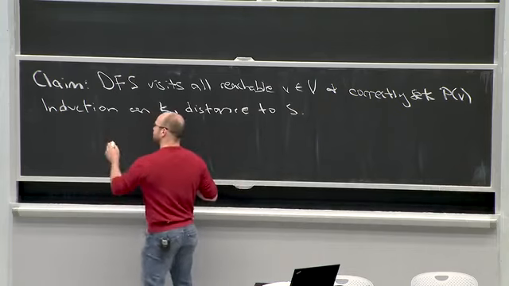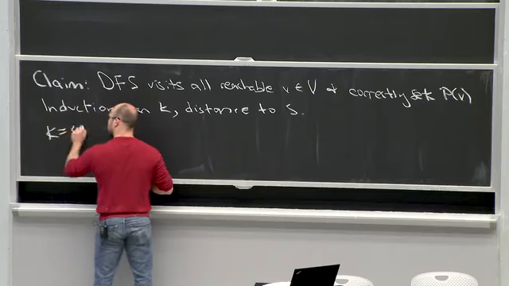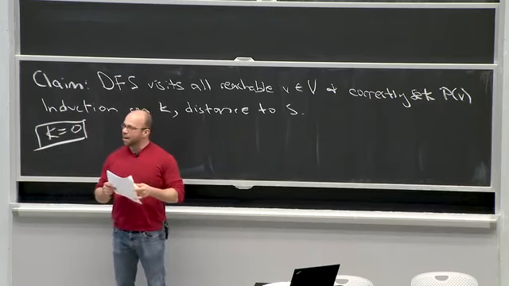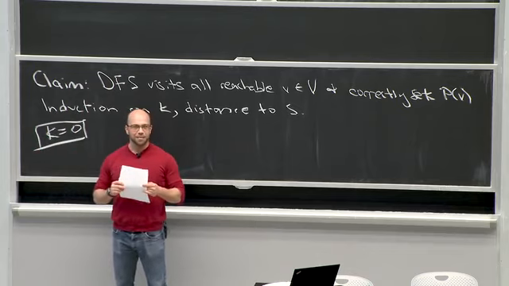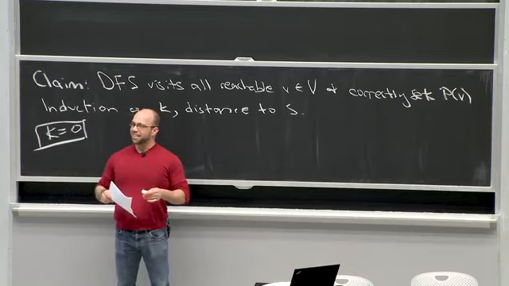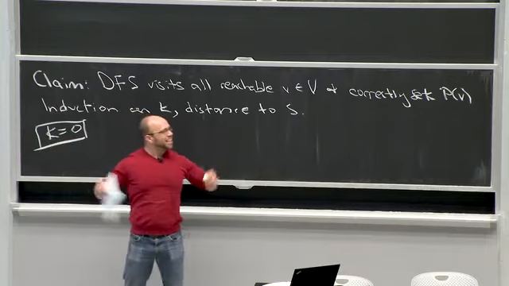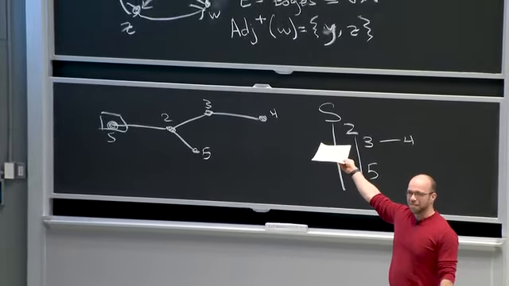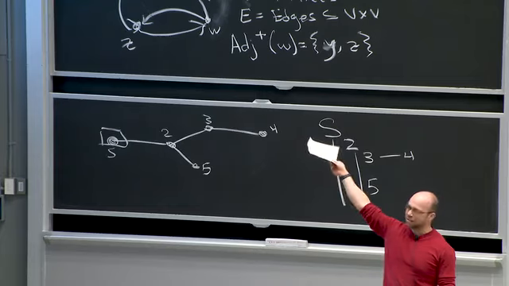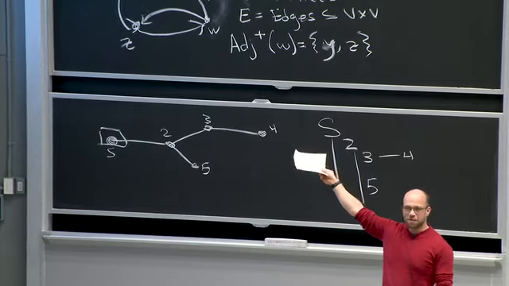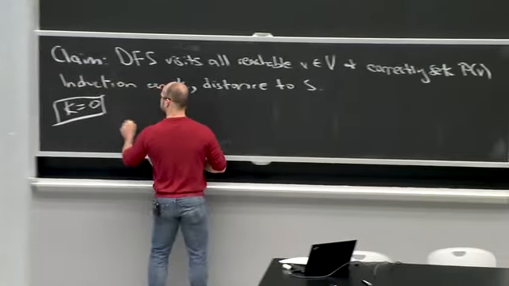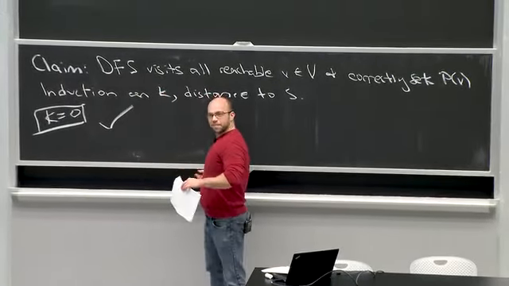So as with all of our inductive proofs, we have to do our base case and then our inductive step. So in the base case, k equals 0, this is a hella easy case because, of course, what is the thing that is distance 0 from the source? It's the source, yeah? And take a look at our strategy all the way at the top of this slide. We explicitly set the correct parent for the source and in some sense visit it, because the very first thing we do is call visit of S. So there's kind of nothing to say here, yeah? Or there's plenty to say if you write it on your homework, but your lazy instructor is going to write a check mark here. Okay.